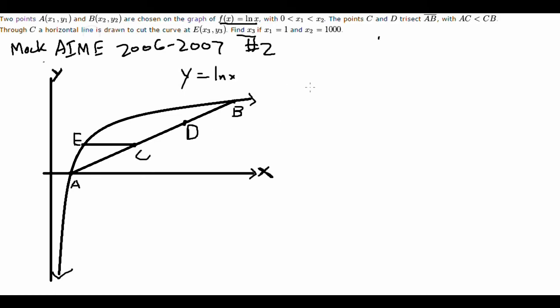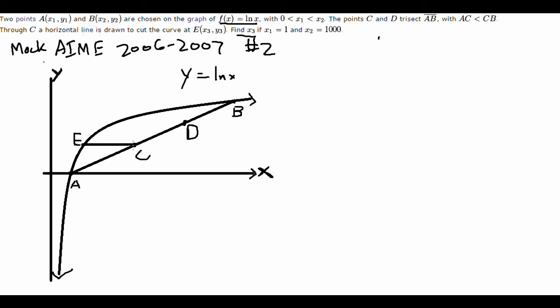So, we begin by seeing that if we want to find the x coordinate of E, we should probably find the y coordinate of E, which might be a bit easier than directly finding the x coordinate. And they gave us sort of a hint, because C is directly horizontal to E, and thus C has the same y coordinate as E. So if we find the y coordinate of C, we find the y coordinate of E. So how do we get there?